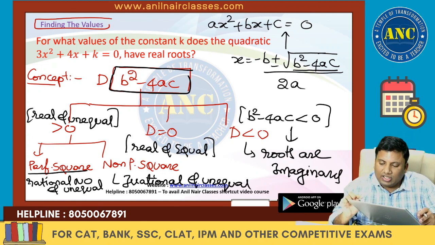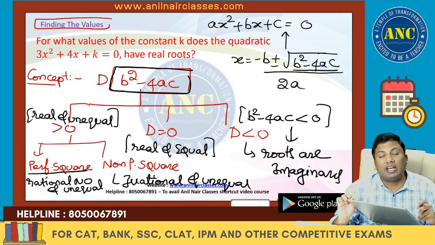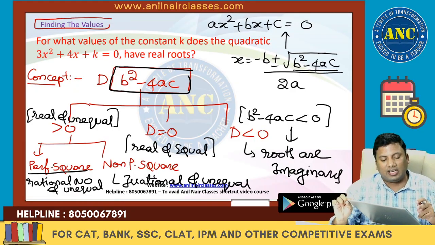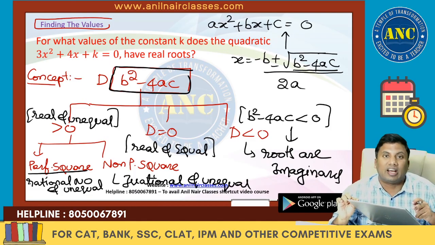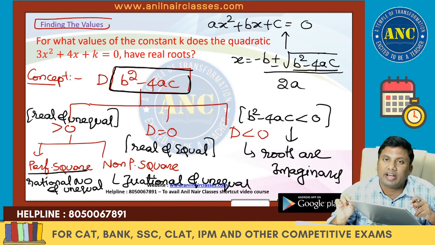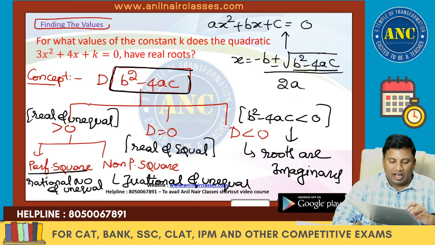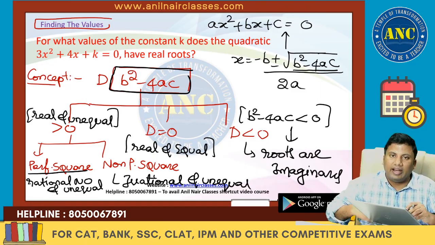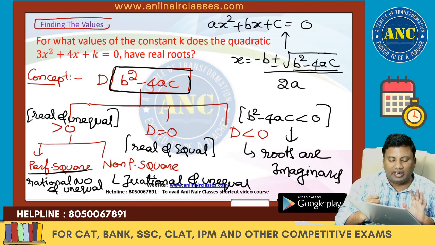Why is it a rational number? Because the root of a perfect square is always an integer. Integer is always a rational number. I hope it is clear. Root of 13 is not a terminating value, so it is a recurring value. Recurring is always irrational. I hope it is clear. Root 13, root 17, root 23 and everything. Right? Idea is clear, right?